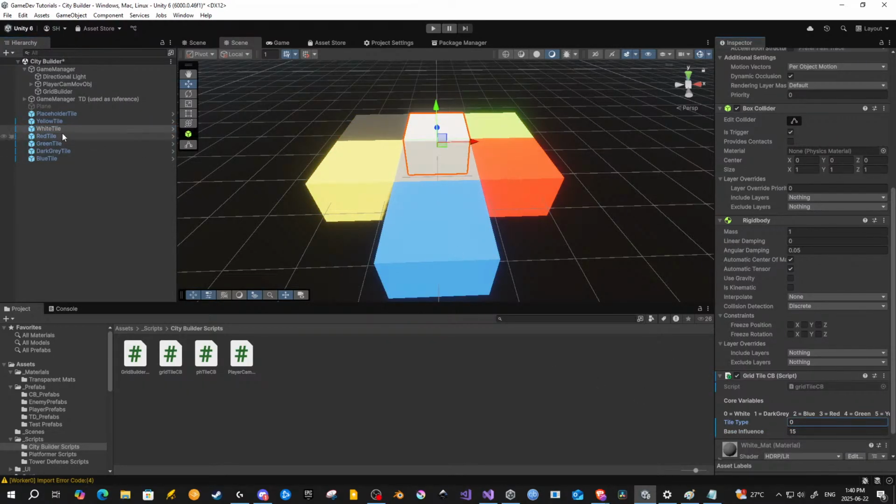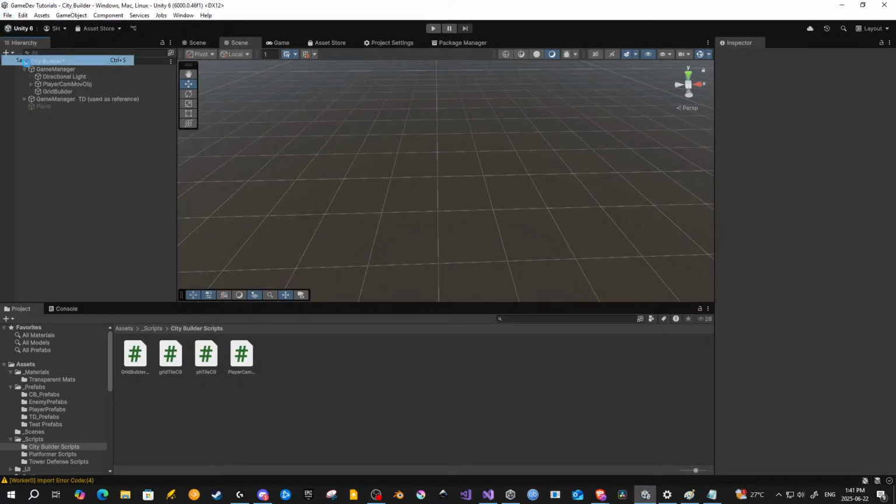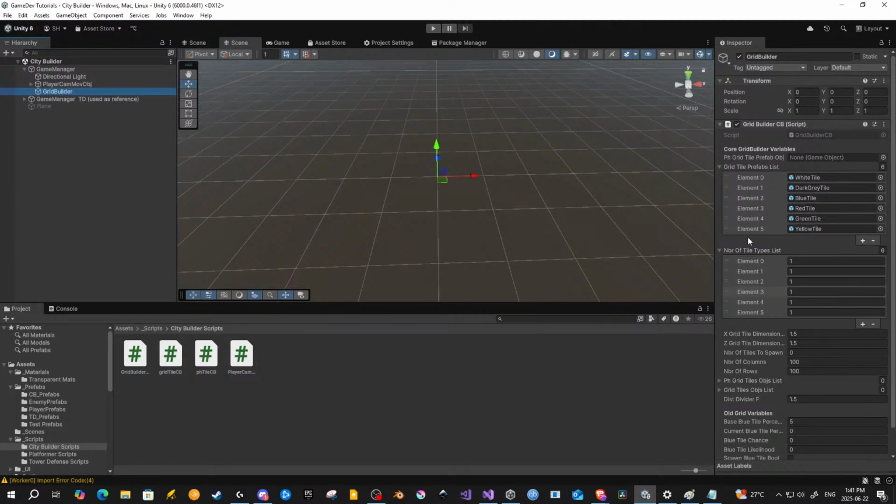Yeah, 0 is white, dark gray is 1, blue is 2, red is 3, green is... boom. Get the fuck out. Okay. Now this. Okay.